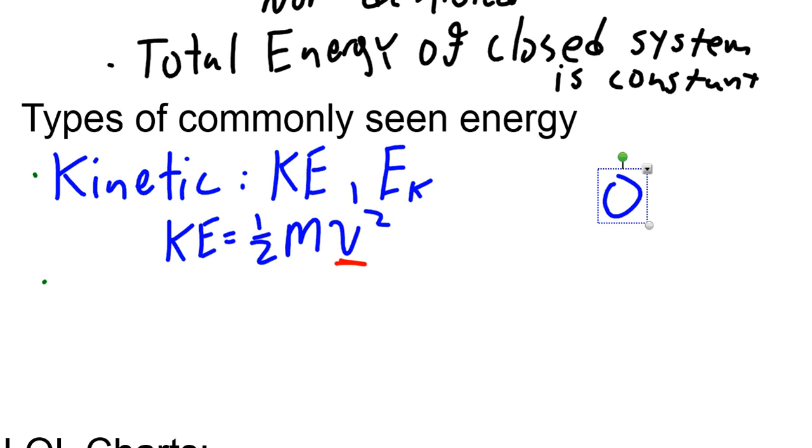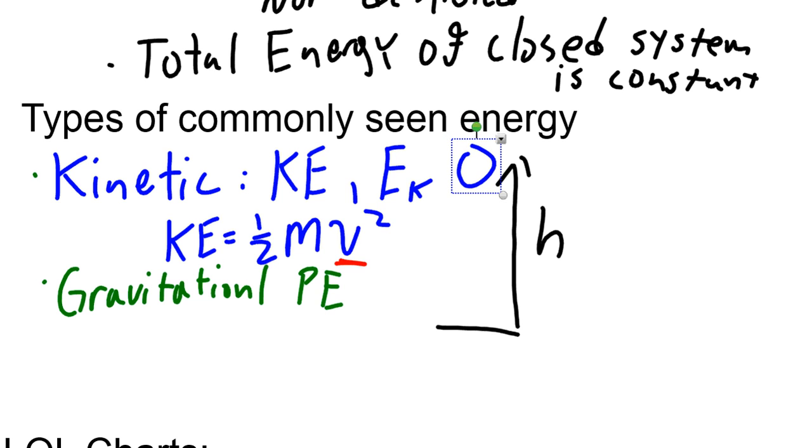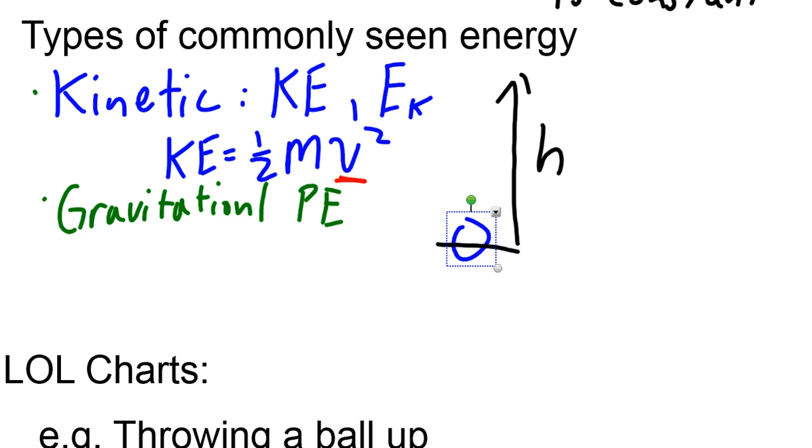Another one we've talked about is the gravitational potential energy of an object. That's an energy associated with position. For example, if I have a ball on the ground at rest, and I do work to lift it up some set height, we say that ball has energy stored in it, because as soon as I release it, it's going to fall towards the ground and have kinetic energy. Due to its position, it possesses stored energy, and we call that gravitational potential energy.